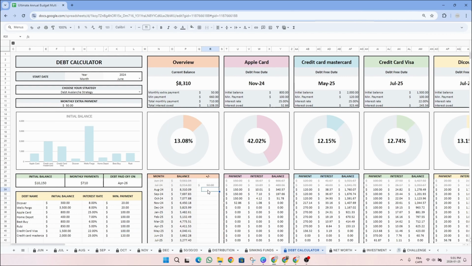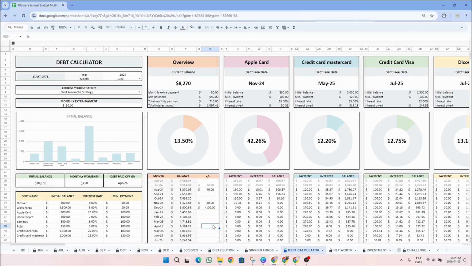Moreover, if you have spontaneous money that you want to put toward your debt, you can write it in the overview, plus or minus sales, or you could decrease your monthly payment if needed. So let's say in August we have $40 extra. As you can see, I can simply put it there. And let's say I have less money, I can also reduce this plus or minus column. And let's say in December, I will have gifts and things. So I will have less money, let's say -$100.